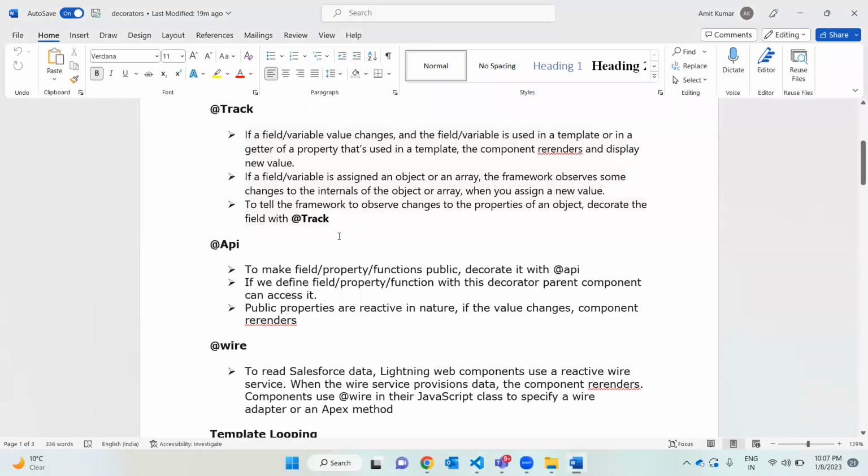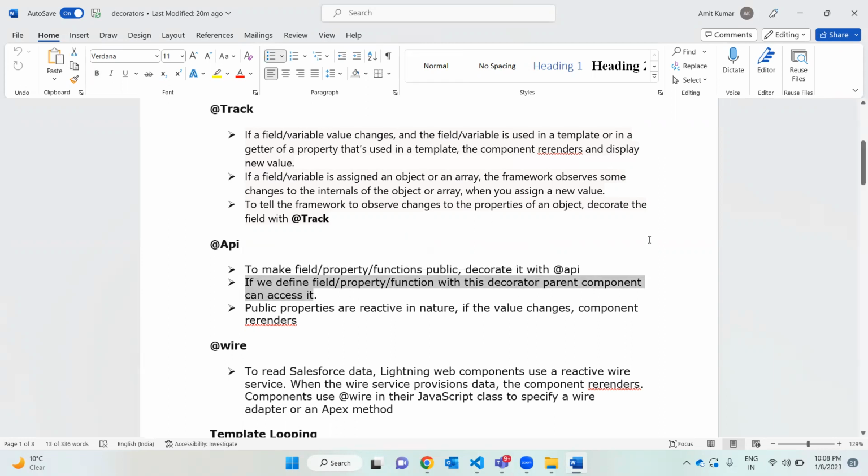To make a property public, we use the @api decorator. As we discussed, we can add a decorator with functions also. In this example, we'll see using a property. If we define field, property, or functions with this decorator, the parent component can access it.